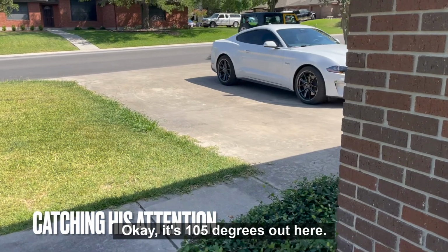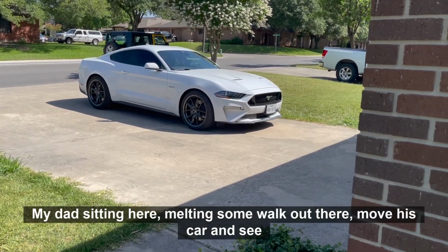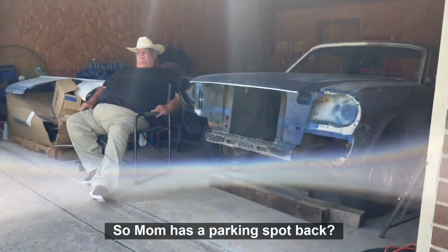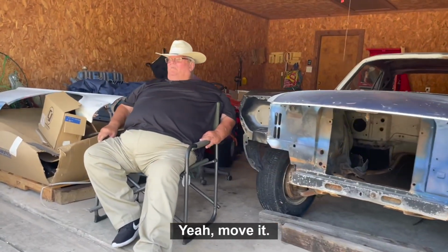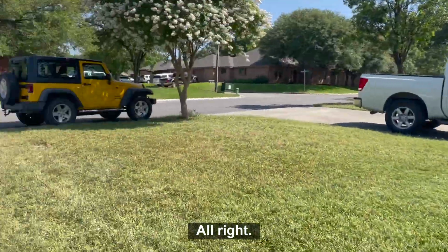Okay, it's 105 degrees out here. My dad's sitting here melting. So I'm gonna walk out there, move his car, and see if he catches it. Hey, Dad, you want me to move the car so Mom has a parking spot back? Yeah, move it over to the left there, and that way she can park on that side. All right.